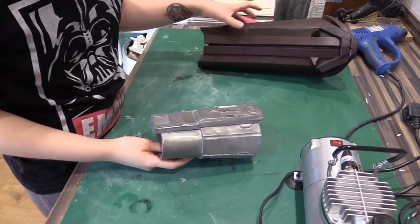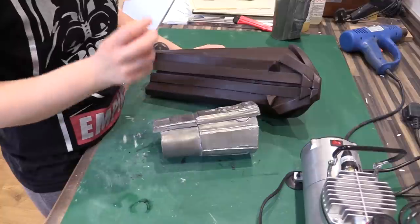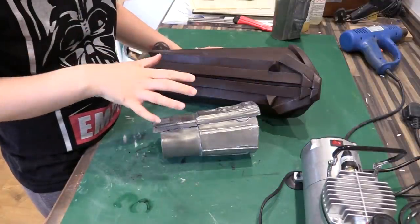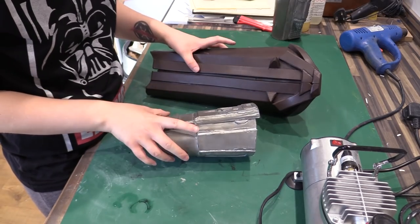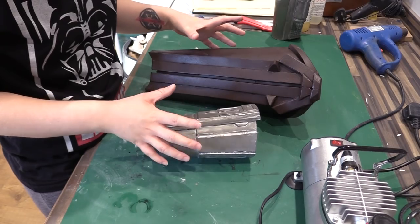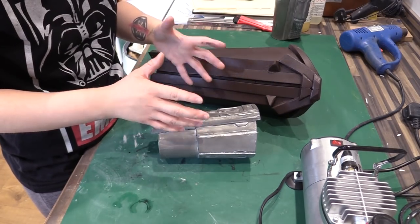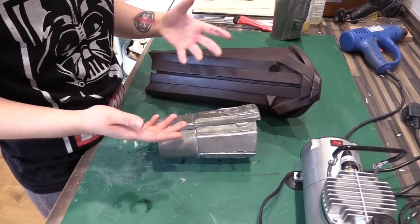Okay, so we're going to make a start with the weathering on our armor bits now. I'm just going to go over certain bits with an airbrush and then do the rest by hand, because I want a couple of different textures on there. I've decided not to do the fully weathered end of season look, because I've been looking at the Beskar armor for too long now and I really like it shiny, so we're going to do lighter weathering, but still enough that it looks pretty cool.